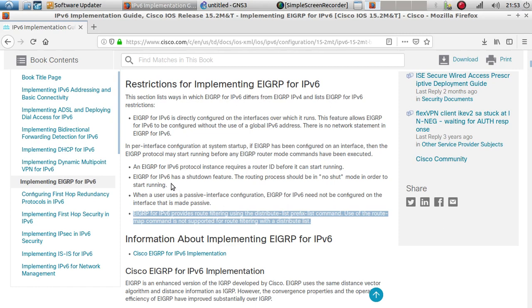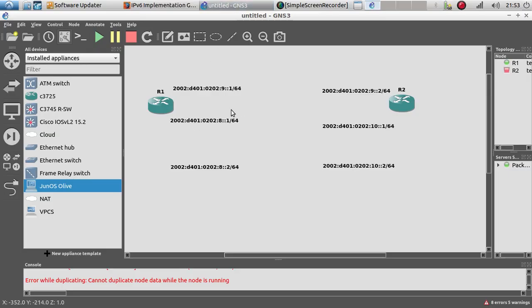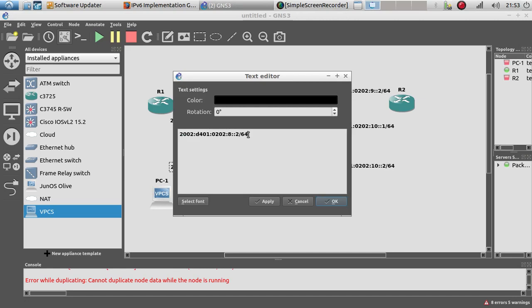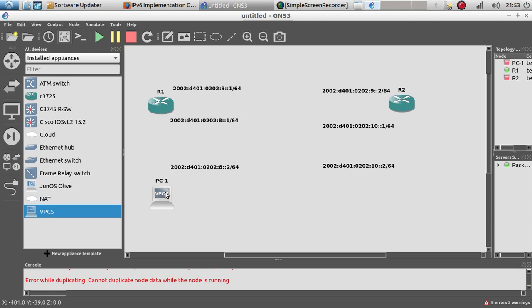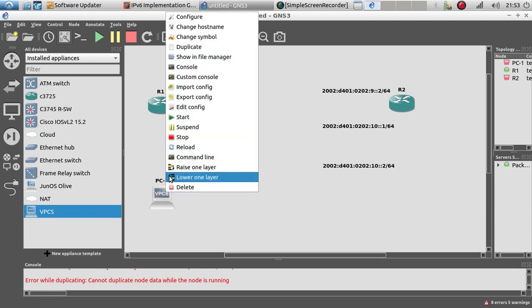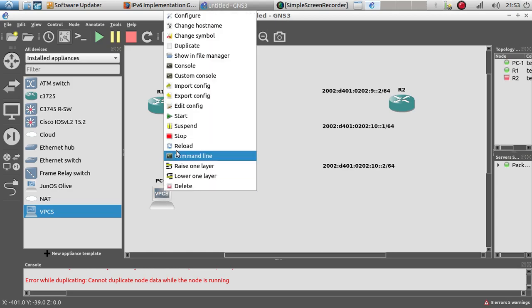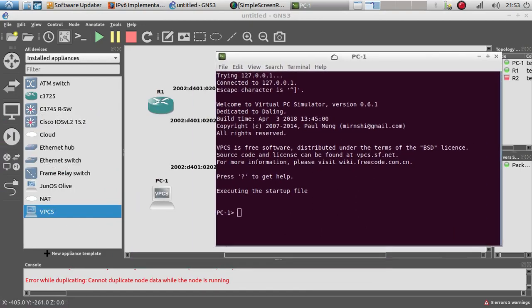So let's go ahead and start with this, so you guys can see what I'm talking about. Let's go ahead and move this VCP. And like I said, guys, if you want to just use Packet Tracer, you can, but I want to use GNS3 so I can get familiar with this. Let's go to the console, and as you can see, I have a beautiful console now.